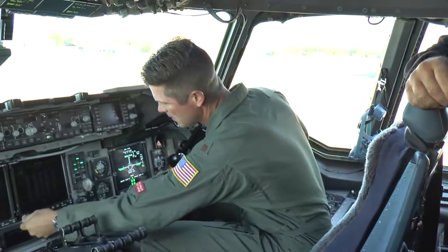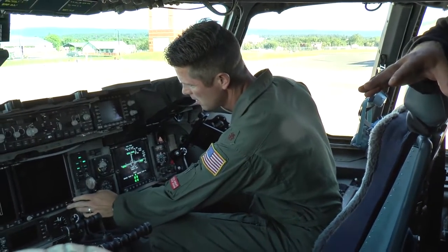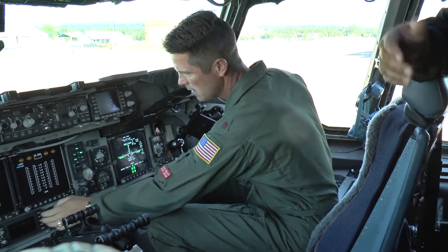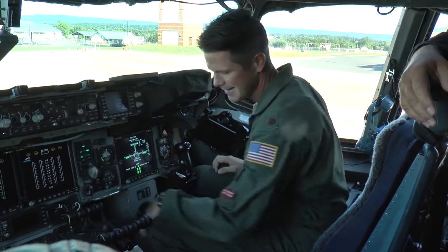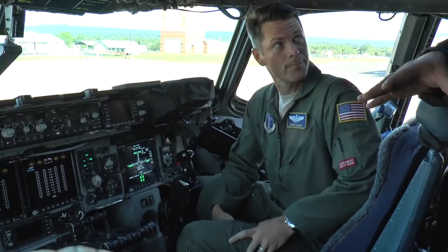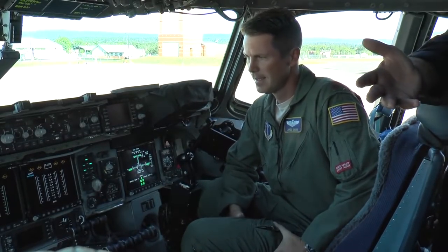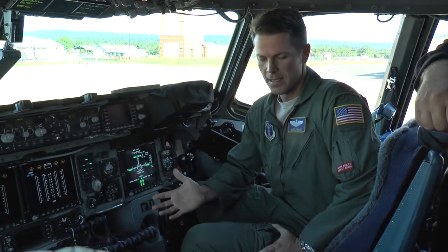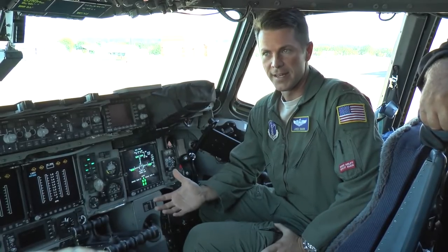It was one thing I've learned, that it's not like when I go to the gas station and I fill up, my pickup truck takes 22 gallons. You're not measuring by the gallon or the volume, you're measuring by mass. By pounds, yeah. Yes. And that's because everything on an airplane is based off of pounds.